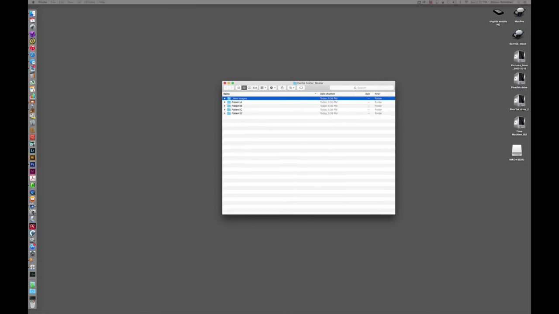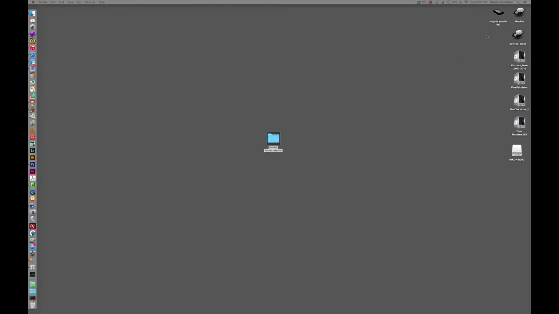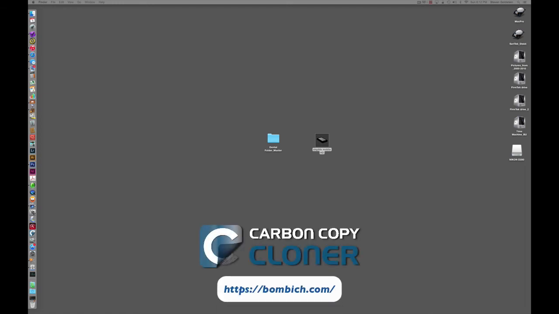What I do is I store all my images on my mobile hard drive right here. And so this drive is with me at work and it's with me at home. And what I do is at work, I have this set up. I use Carbon Copy Cloner, and I have that set up on a timer so that every day at lunchtime at work, it backs up the mobile hard drive and it backs up the actual images to an external drive. Remember the slide that I showed you in the beginning of my workflow?